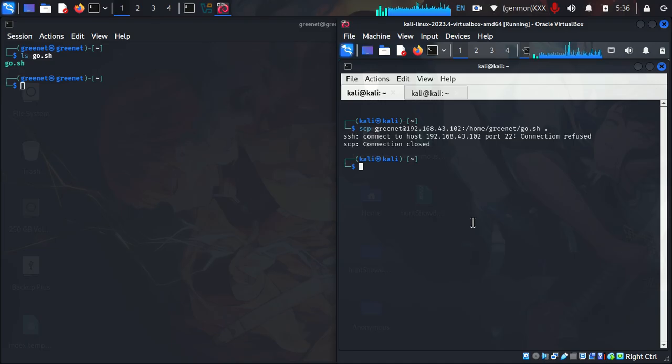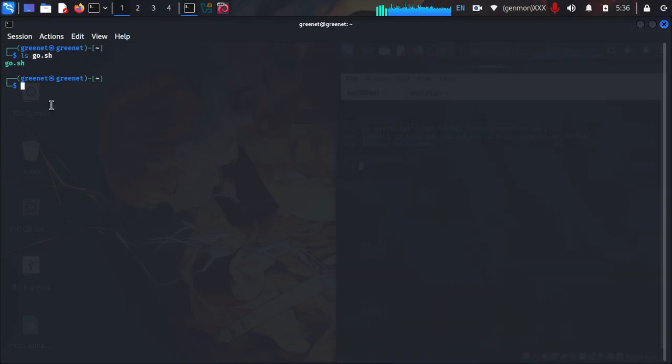If we execute that, we have a problem with our connection. Here it says the connection to the SSH was closed. There is a possibility that our SSH is off, or it is being blocked by our firewall. So I can come to this side and type UFW status, to see whether it is on.